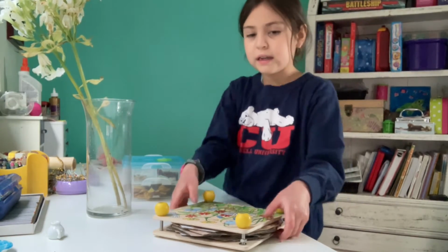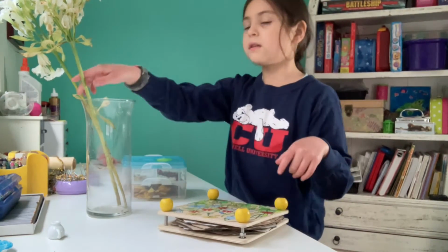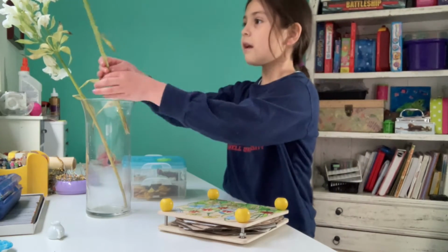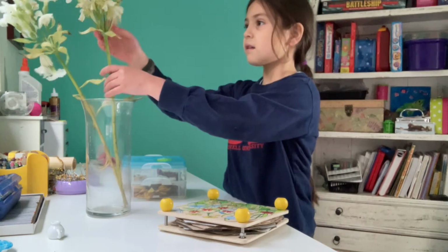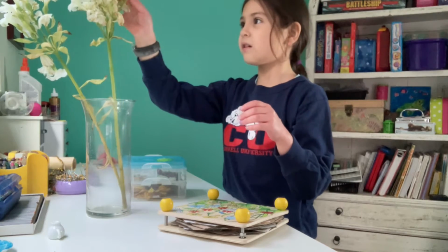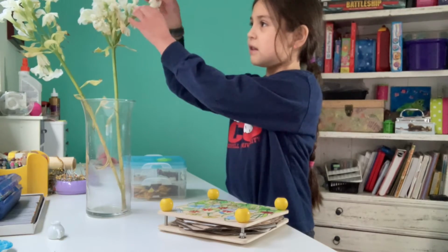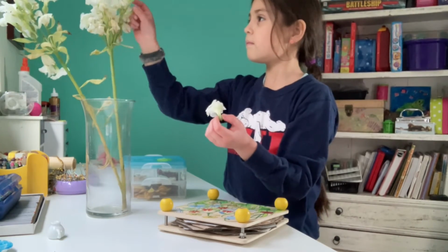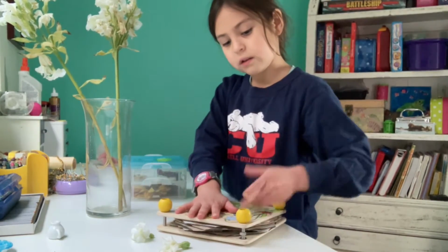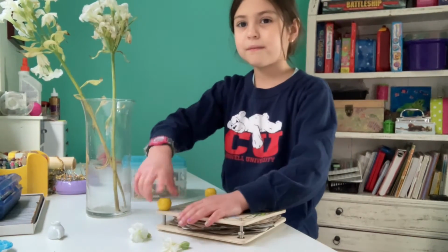Now, what you'll need is a flower press or a paper bag and heavy books. You're also going to need some flowers or a plant that you like, and maybe perhaps something to cut the flowers off. But I already kind of got that covered with my hands. Okay, so first you are going to take off the flowers. You are going to open your paper bag or flower press.